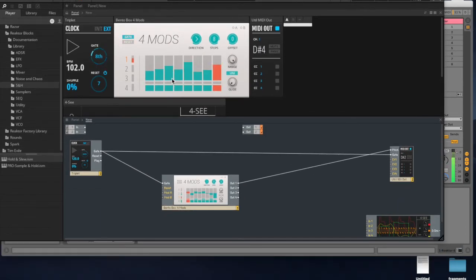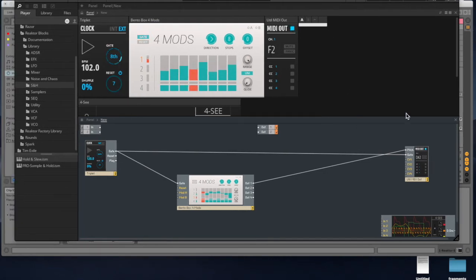It just converts this 0 to 10 volts to 0 to 127, which is the range that MIDI works in.